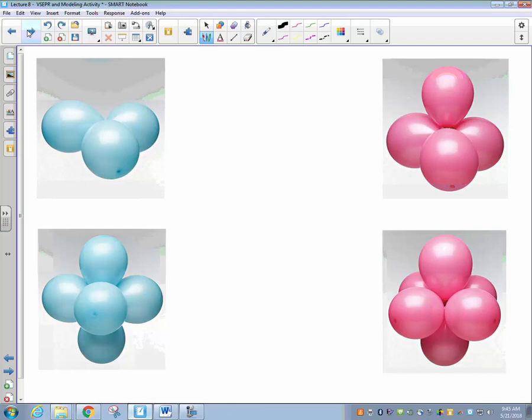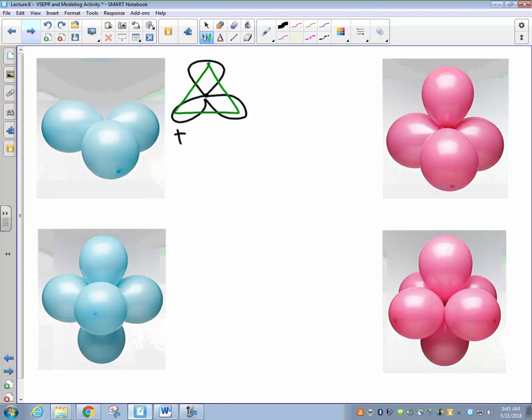So if you take a look at the first set of balloons right here, all of these balloons are attached around a single central point, and around that single central point, you'll notice in the first example here, we have 3 balloons placed around the outside. You'll notice that the shape those 3 balloons take on is like a triangular shape in which all of the balloons exist in the same plane. And as such, we refer to this geometry of balloon arrangements here as a trigonal planar geometry. That is, they occupy a triangular shape in which all of the balloons exist in a single plane.